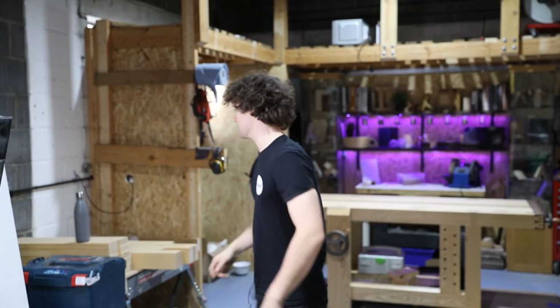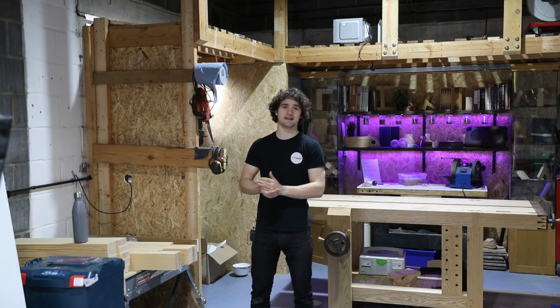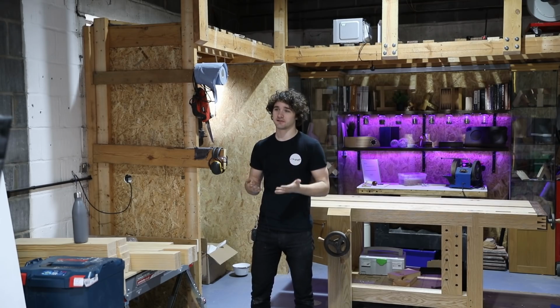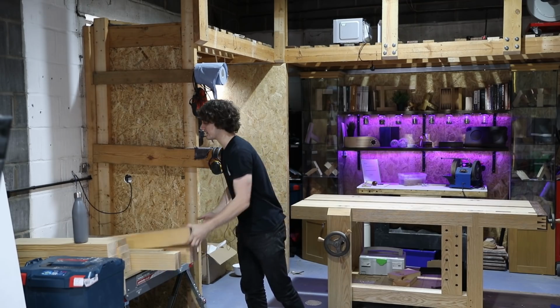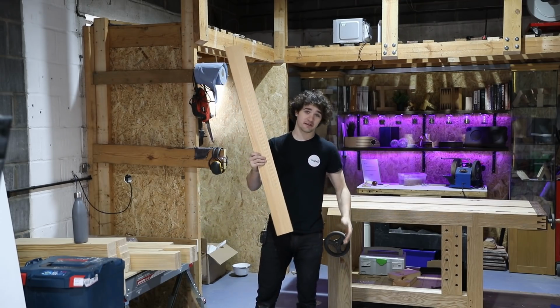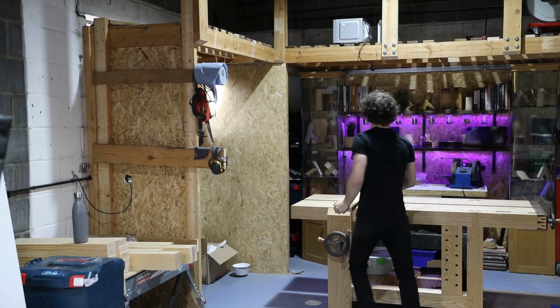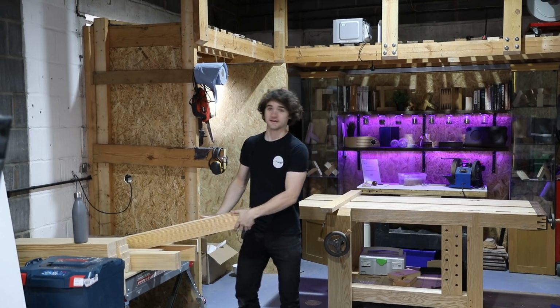One thing that I really stress at the start of every project is to mark everything up extremely clearly and also orientate the faces so that I've got nice grain showing. Obviously, this is only a workshop project, so do you really need the nice grain showing? Not really. But at the same time, I'm going to be looking at it quite a lot, and seeing as I'm using solid wood and some of it looks pretty nice, I might as well orientate it so those faces are facing outwards. So to start with, we're going to label everything up and then start making some noise.